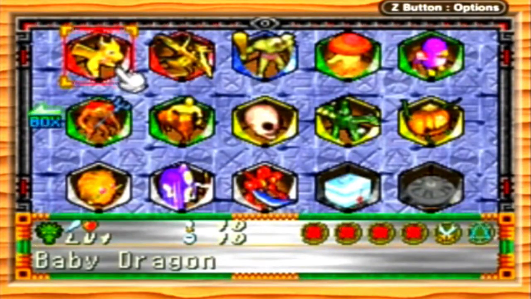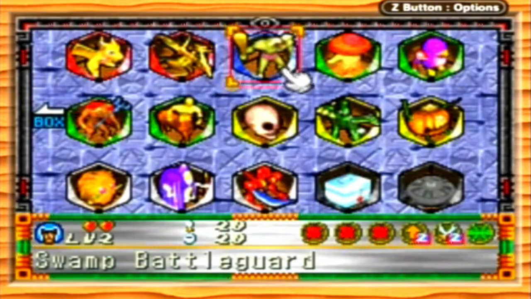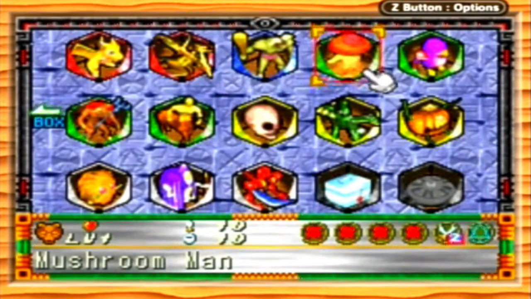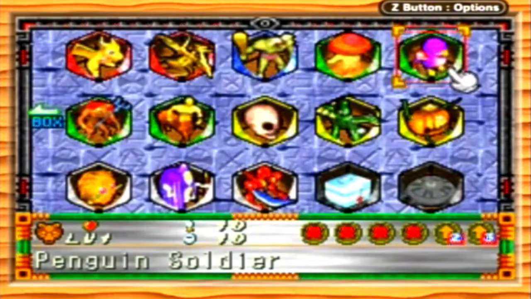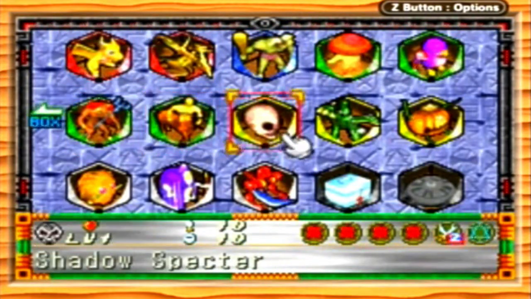For one, the leftmost, you see like a dragon icon on the left, on the bottom, that is actually the type. Or, some people call it attribute, whatever, but in this game there's not type and attribute, so you can call it either or. This is a dragon type. Curse of Dragon is a dragon. Swamp Battle Guard is a warrior. That's a warrior icon. Mushroom Man is a beast. Penguin Soldier is a beast. Battle Steer is a beast. Mystic Horseman is a beast.